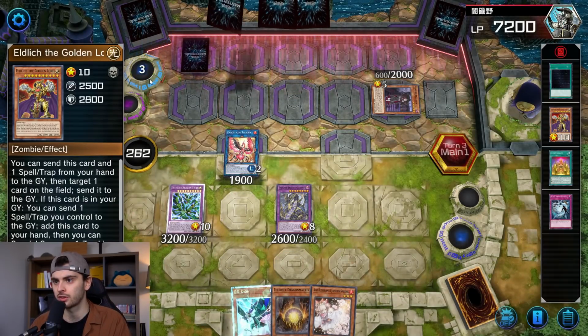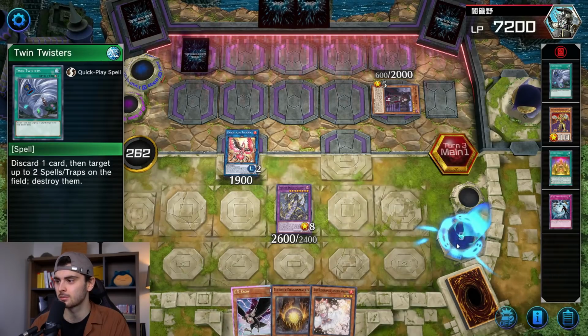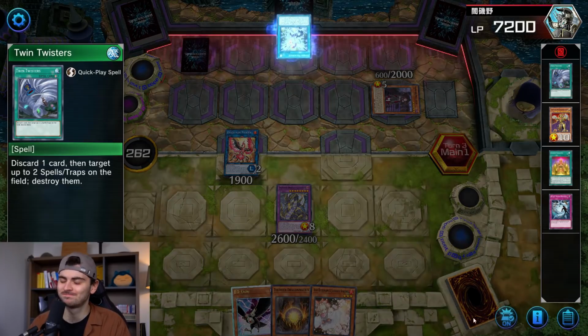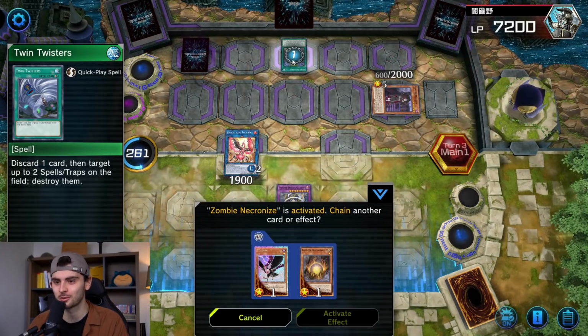Also on the Golden Lord in the grave, it could be pretty good. They main deck Twin Twister and Heavy Storm Duster. Damn. They really... Oh my... we put... it's always the same. I forgot to put this on as again.